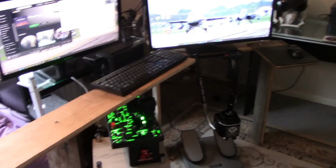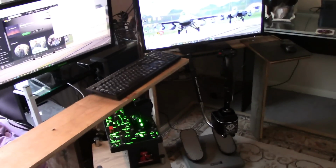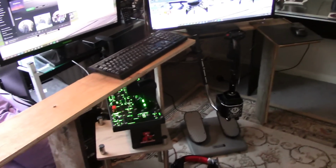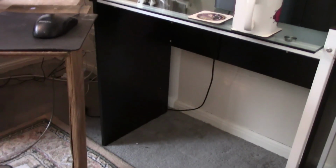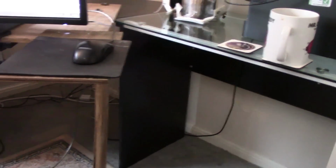Okay, welcome back. It's actually a couple of days since I recorded the previous bit, and the reason is I've been trying several permutations of where to put the HOTAS and make it work, and I'm finally just about settled. First, we'll look at the Super Libra stick. Now, I started off having it over to the right of the desk here where you would kind of naturally want to have a HOTAS, and I just couldn't get it to feel comfortable. I tried an ARMA mission, I tried flying an IL-2 mission, and it wasn't right.